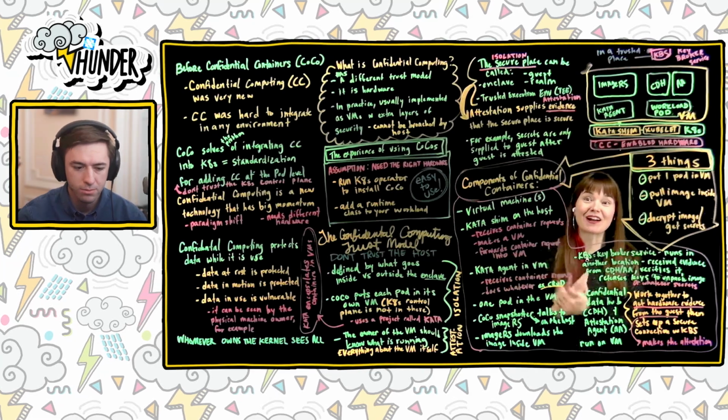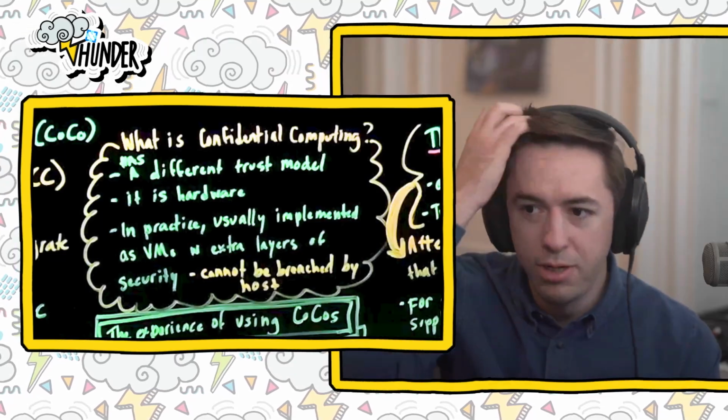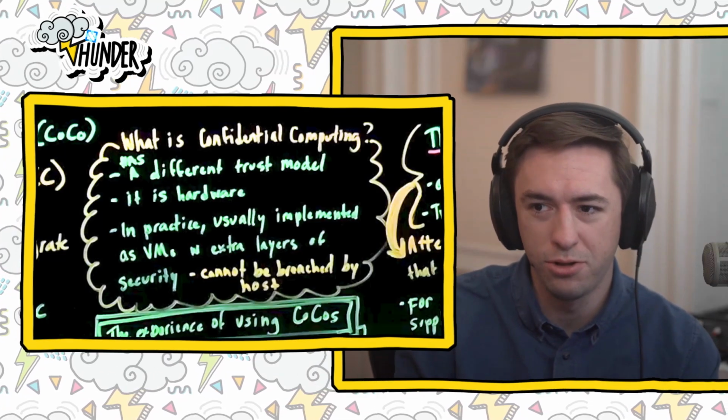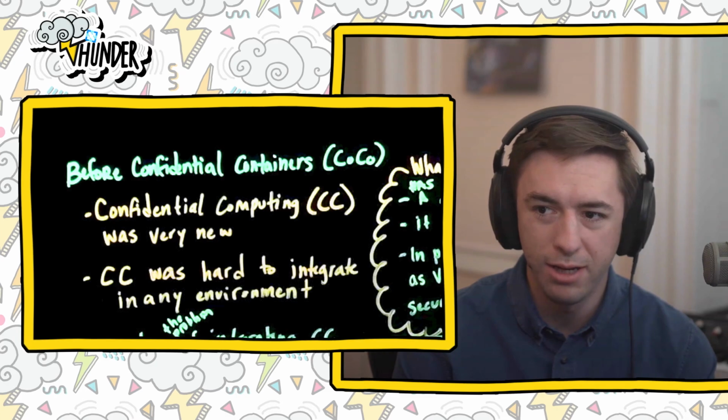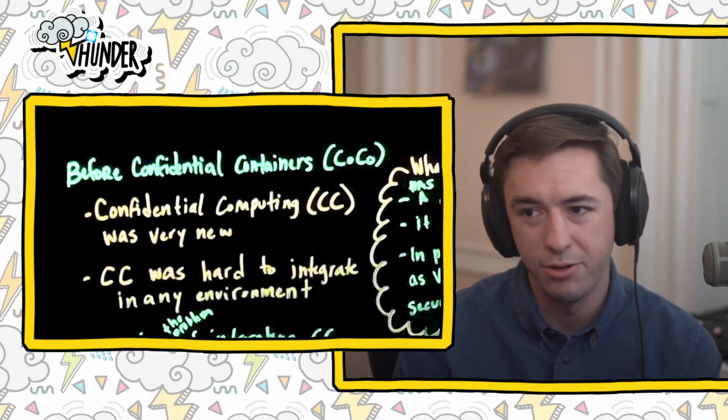So can you go into what confidential computing is? Confidential computing is a hardware technology, but it's also sort of its own paradigm or its own trust model, its own way to build your software. It is hardware technology that protects data while it is in use. Before confidential containers, this was out there, but it was hard to use. It was non-standardized, looks different on different hardware providers. So it was a lot of work to be able to use confidential computing for anything meaningful, especially if you had a complex cloud-native workload.